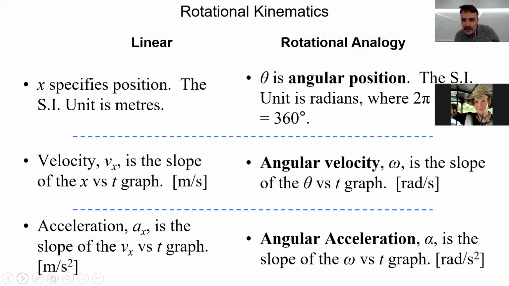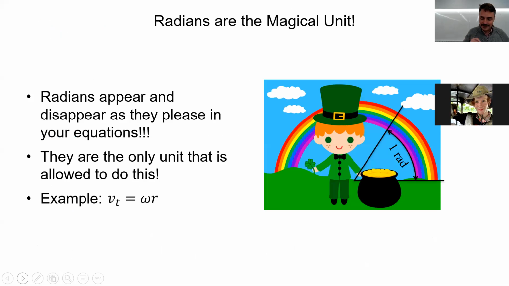And then Atang asked a question here on the chat window. Hello, Professor Harley. You said that the tangential velocity v comes from this equation vt is equal to omega times r. So the units we follow would be radians times meters per second. Why would this be velocity? Shouldn't the velocity units be meters per second? That is an excellent question. And in fact, the answer is right on this next slide, which is that radians are the magical unit. They just appear and disappear at will, okay?